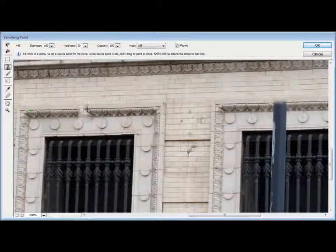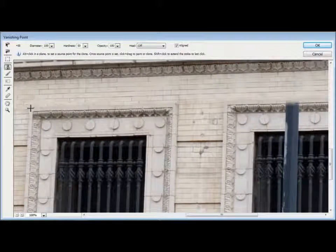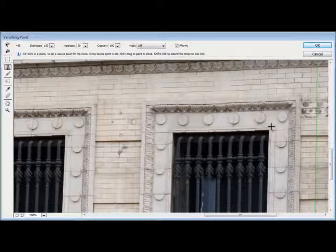Here I'm going to start just at the left corner. I'm going to Option click on the Mac, Alt click on the PC. Now we want to match this corner up with the corresponding left corner. And we get something that's just about there. That looks really good. I'm going to click, move over our street lamp, and simply start painting. There we go. That looks good.